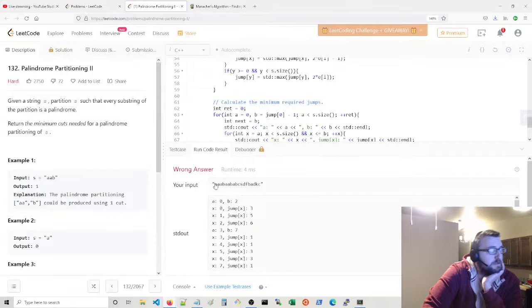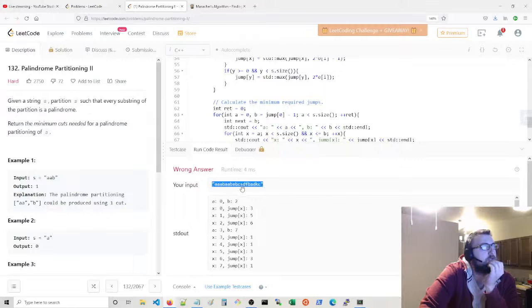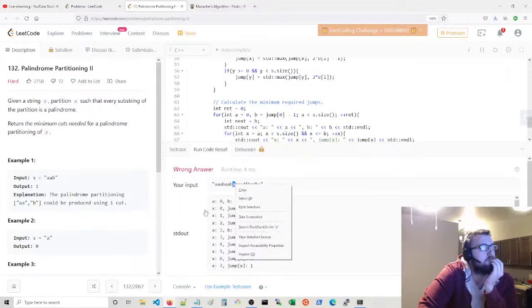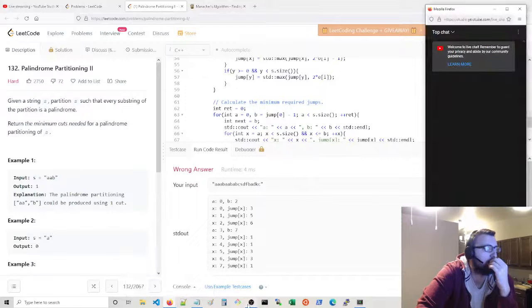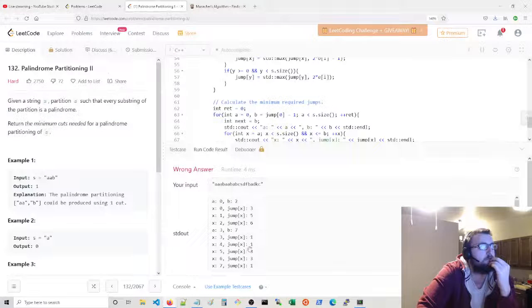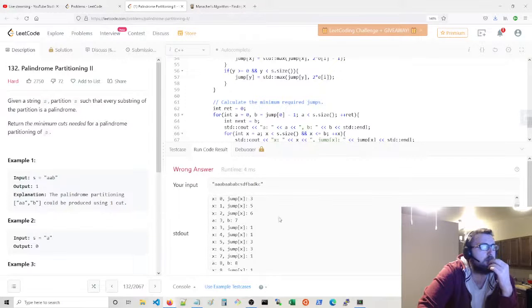So 0 to 2, that's correct. 3 to 7, 3, 4, 5, 6, 7. I just want that to stay highlighted. So 2 to 6 is fine. There we go. 3, 1 I think is correct. 0, 1, 2, 3, 3, 1.